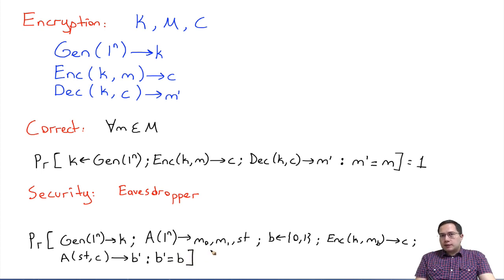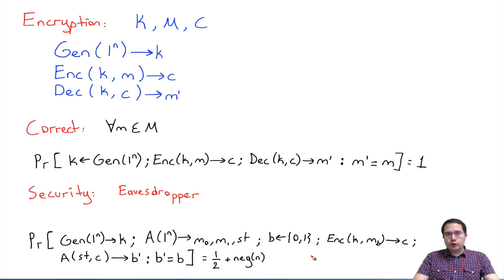Now when you think about this probability, since this B is just a single bit, you can always find it correctly with 1 over 2 probability. So this is natural. There is nothing interesting going on there. If the adversary wants to actually break this encryption scheme, he needs to do something more. But we don't want him to do much more than, let's say, plus a negligible function in the security parameter.